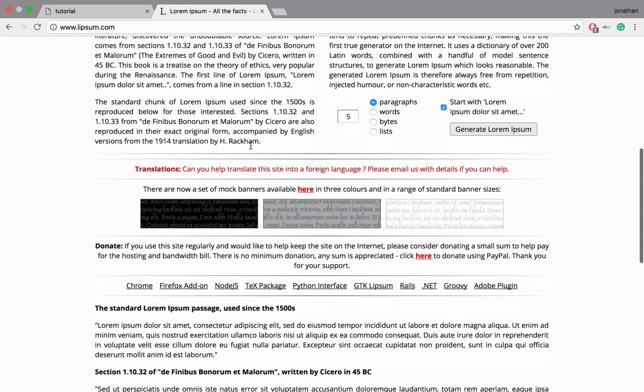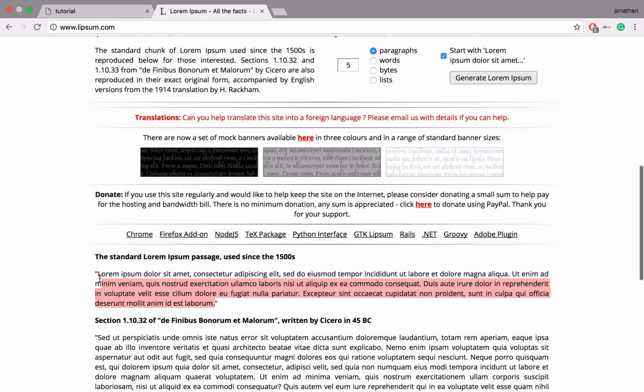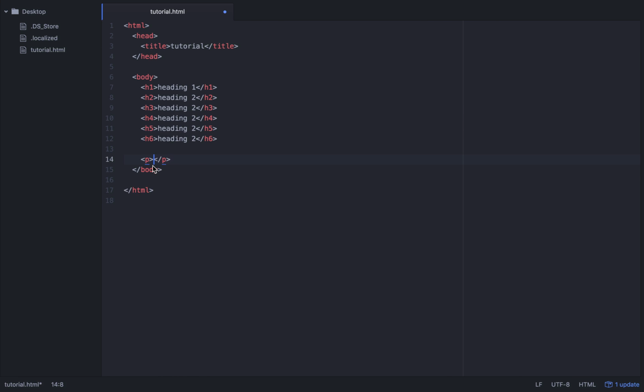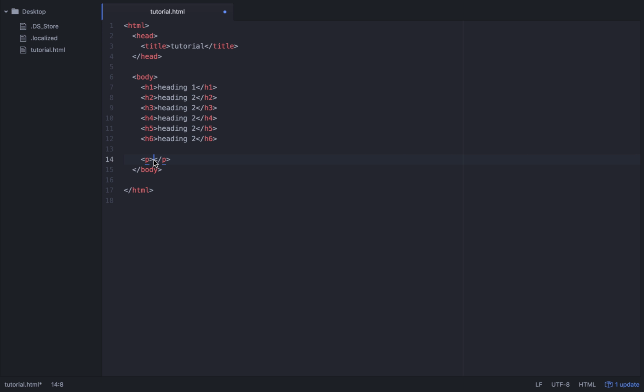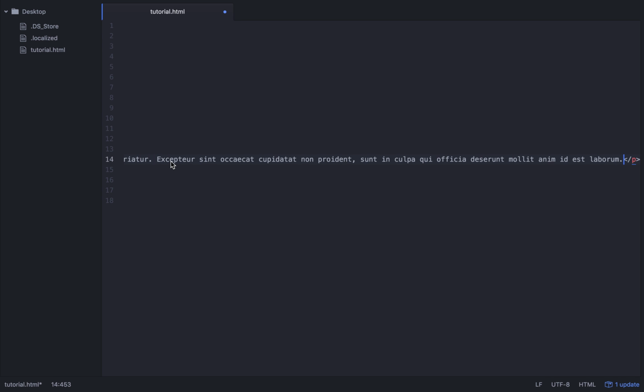Here we go. So you're going to scroll down. This is default text. You'll learn in web design, this is what we use. This is just default text, it doesn't mean anything. It's just so we can have a basic understanding of how it's going to look. So we're going to paste it all inside here. So Command V.